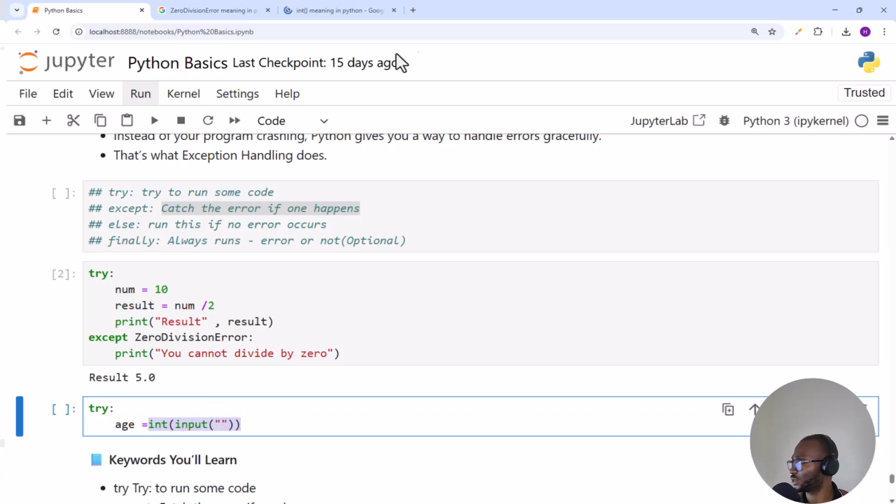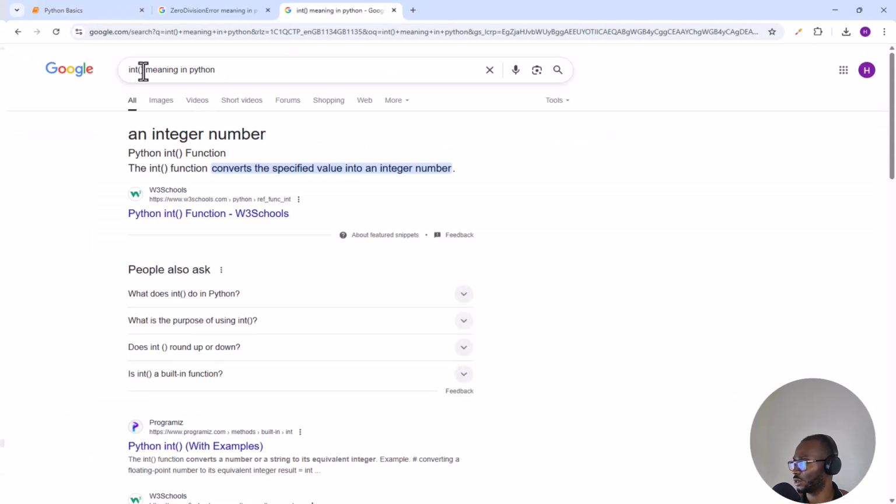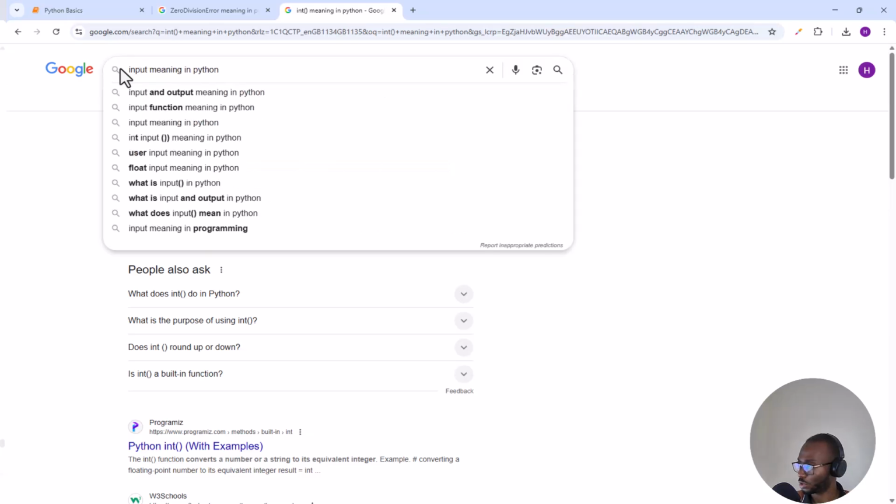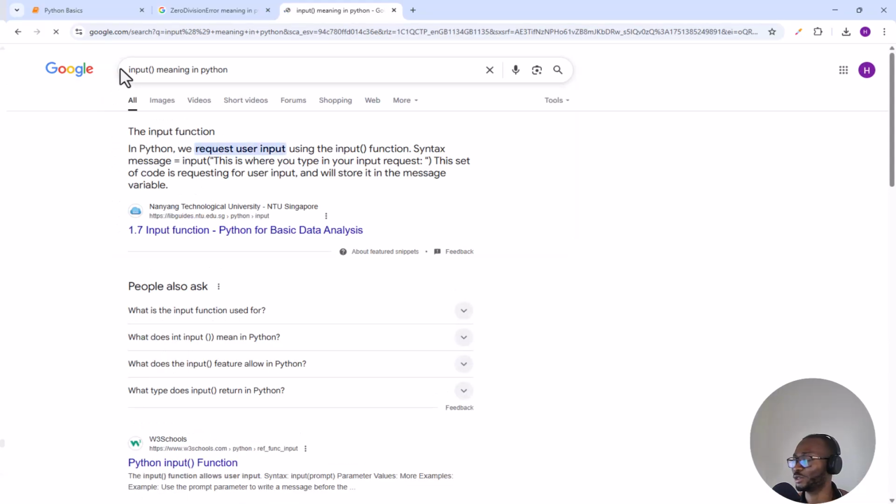You can literally understand it as well. Check it out. So I can say, what does input really mean? Input. So I just want you to understand that I am not really picking something in my head. Before I record this video, I've already tested this, so no one is an island of knowledge. I'm just trying to let you know how things work, so don't cram this code. So input, in Python, will request user input.